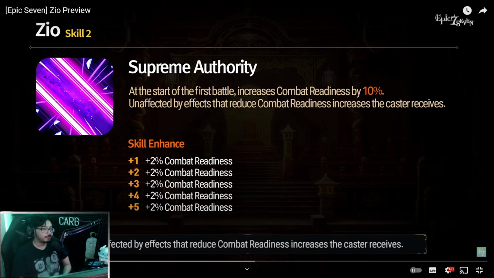And on top of that, unaffected by effects that reduce combat radius the caster receives. So I believe that means units like Politis with her CR manipulation, or I guess Restrict maybe, aren't going to affect him at all. So he'll always be able to CR push himself. I think like Silius CR pushback might still work, as that's not stopping his... The line says specifically, guys, unaffected by effects that reduce combat radius that the caster receives. So let me know if y'all think that means he can still be pushed back. I think it just means that nothing can affect his CR push up on the passive at the start of the battle. And I believe he gets more CR push on his skill 3. We're going to see that here in just a sec.